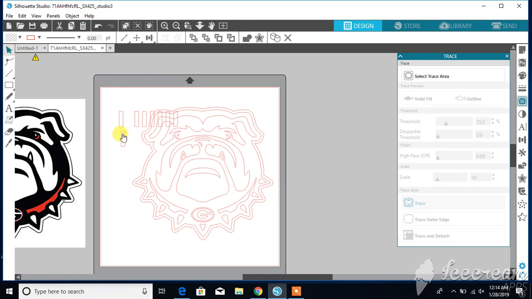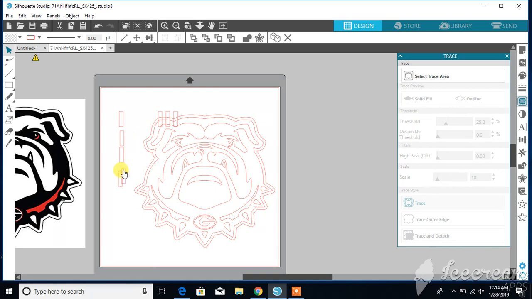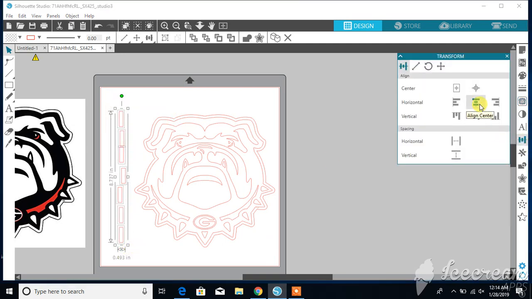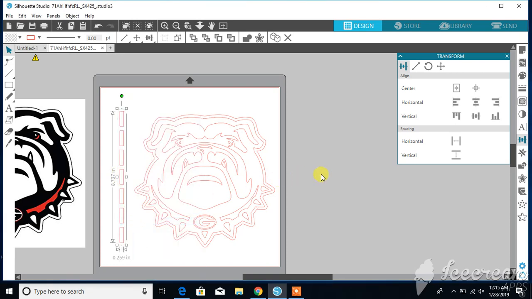So then I'm going to scoot all these down here. They don't have to be in any specific spot. Whoops. Back up there. I'll show you why in a second. I think I made one too many. Then I select these and I get to the transform panel and I center them horizontally and then do vertical spacing. So now they're exactly the same spot that I want them, which is evenly spaced and centered up and down.